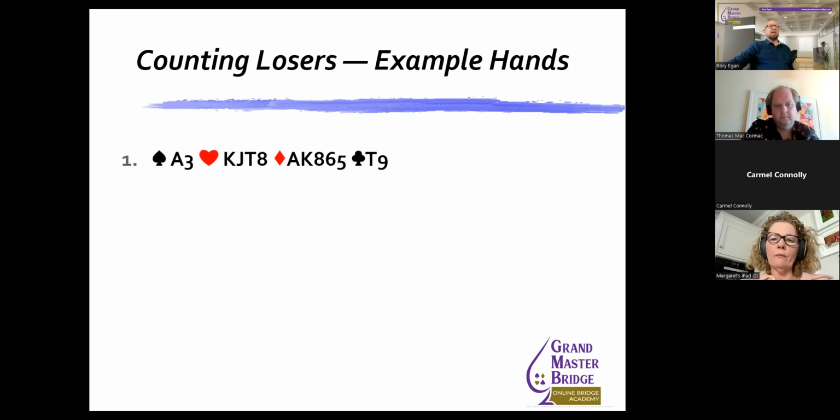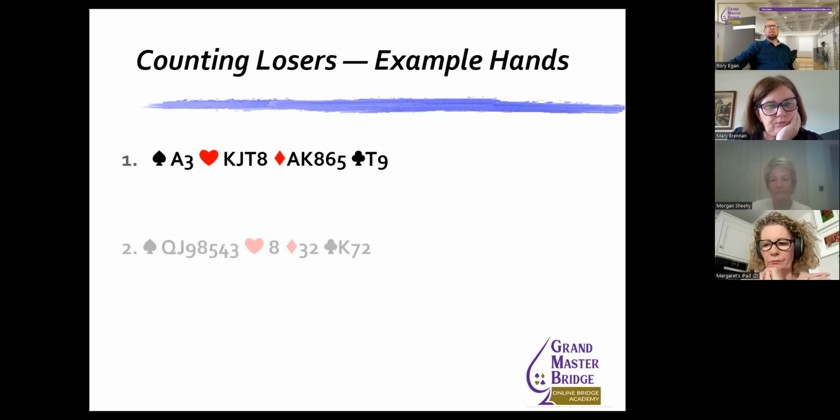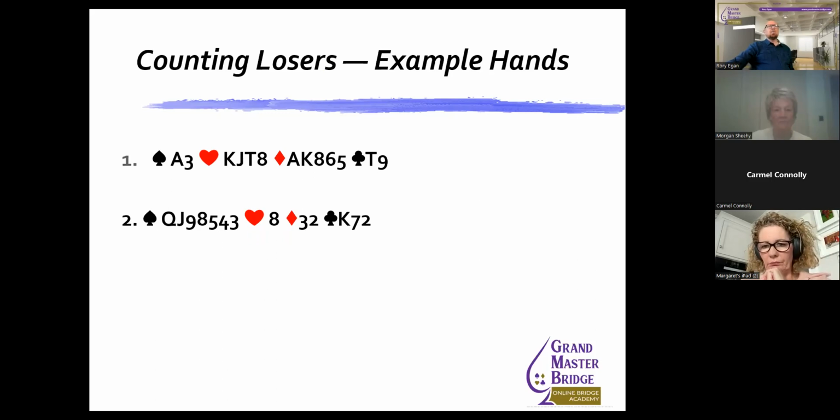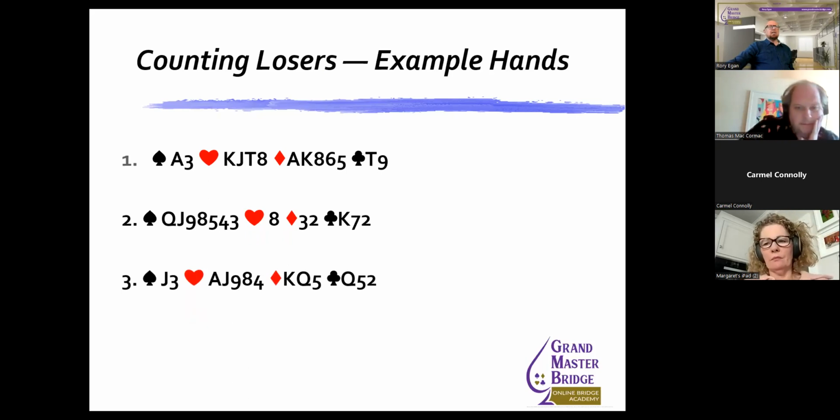So how many losers do we have in this hand? Well, we have 1 loser in spades, don't we? Yeah. We have how many losers in hearts? 2. Exactly. How many in diamonds? 1. And how many in clubs? 2. Very good. So similarly here, we have 2 losers in spades. We've only 1 loser in hearts. We've 2 losers in diamonds, and we've only 1 loser in clubs. Oh, sorry, 2 in clubs. We have 3 clubs there, yeah.